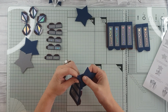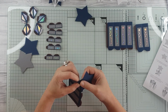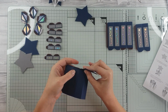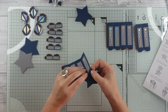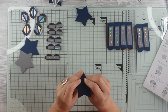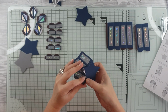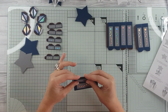So we're going to go in with our first tab and just line that up, making sure you've really got that lined up with the star, okay? Really need that nice and neat and lined up. Then we're going to come in, one of the stars is going to cross over. But if we've got the tape on, do you see what I mean? It's much easier. Okay, so that's in effect what you get, right?